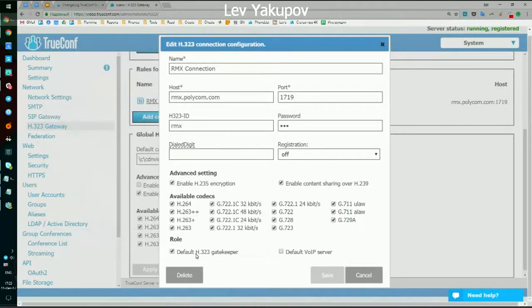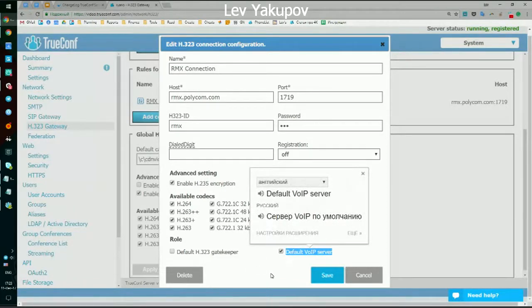And of course, you can apply similar rules to H.323 settings as to SIP settings. So instead of SIP proxy, we have a gatekeeper checkbox. And instead of voice IP server, we also have the voice IP server, because some PBXs still use the H.323 protocol for telephony.